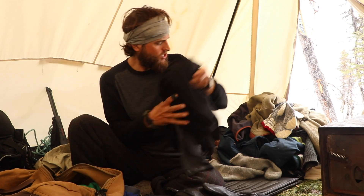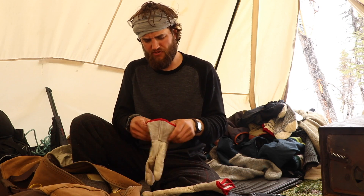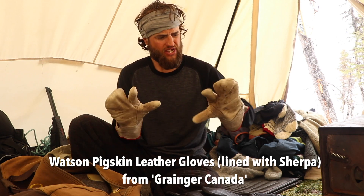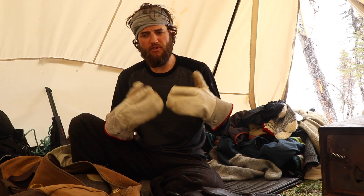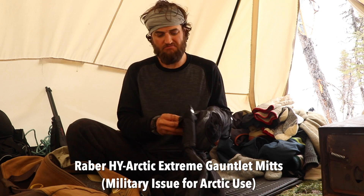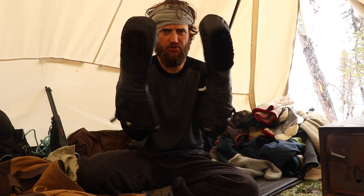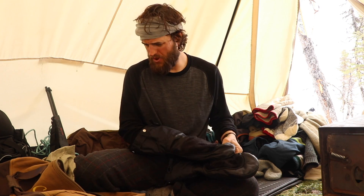Then I had my spare heavy wool base layer — I wore the first one early in the trip and changed to the fresh one recently. I have another pair of gloves for chopping wood because the wool ones get chewed up easily. These are just a leather shell, chopper-mitt style — three fingers. For extreme cold I'd prefer these as a single mitt. I also had heavy-duty high-arctic mitts — Rab(b)er gloves made in Winnipeg, Canada. I wore them once when the wind chill was in the minus 30s going down to get water.